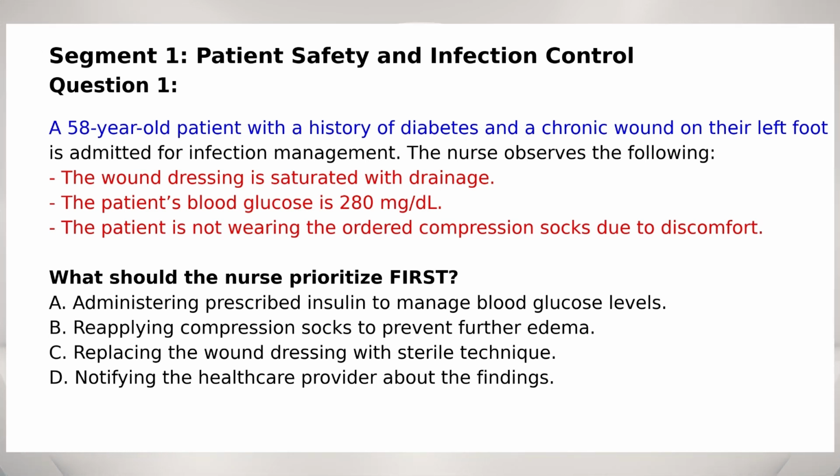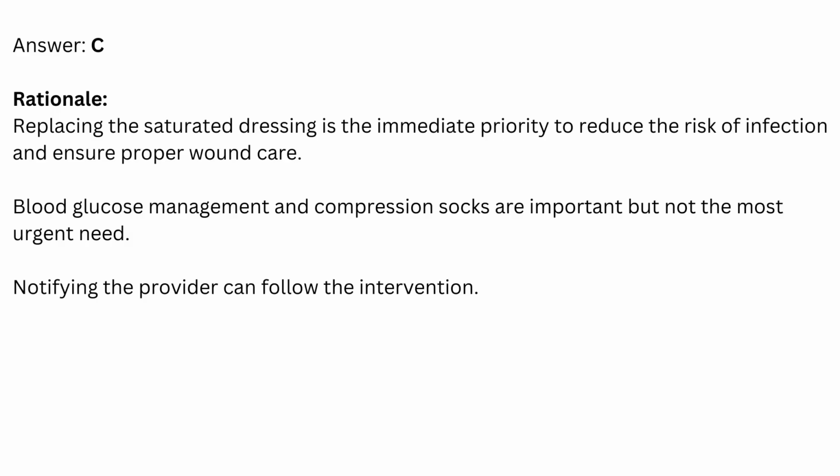A. Administering prescribed insulin to manage blood glucose levels. B. Reapplying compression socks to prevent further edema. C. Replacing the wound dressing with sterile technique. D. Notifying the healthcare provider about the findings. Answer: C. Rationale: Replacing the saturated dressing reduces the risk of further infection. Controlling blood glucose and managing edema are important, but not the immediate priority.